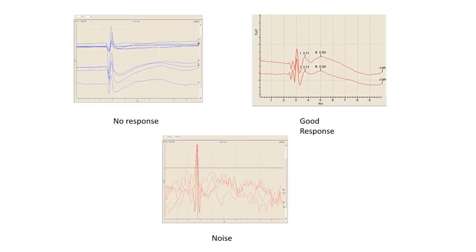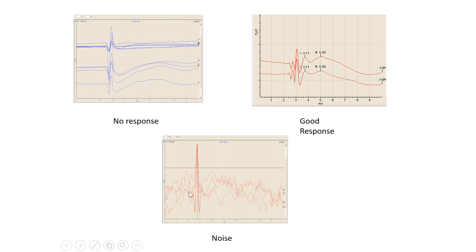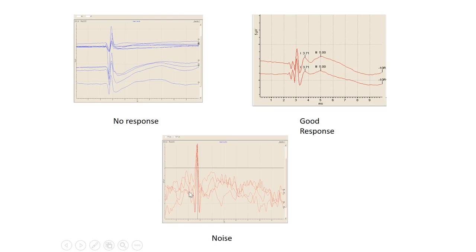If you compare the EABR in a cochlear implant and a brainstem implant, they are very different in terms of morphology and latency of the peaks. A thorough understanding of the EABR and experience in detecting the morphological and physiological responses when stimulating the cochlear nucleus intraoperatively is the biggest challenge. There is a lot of variability in morphology — you can get a single peak, two-peak, or three-peak EABR. Getting a three-peak EABR is very good, meaning your placement is perfect and the cochlear nucleus is functioning very well. Even a single peak EABR still indicates the cochlear nucleus is functioning.